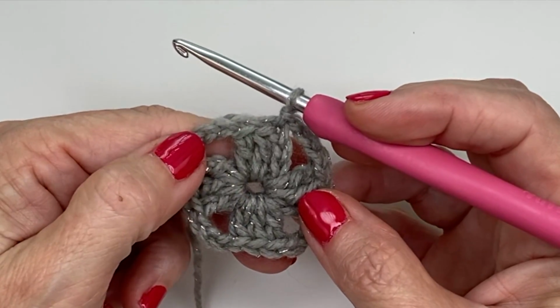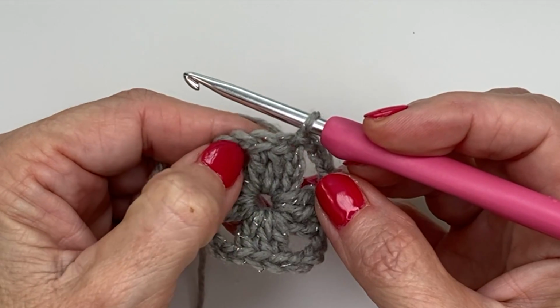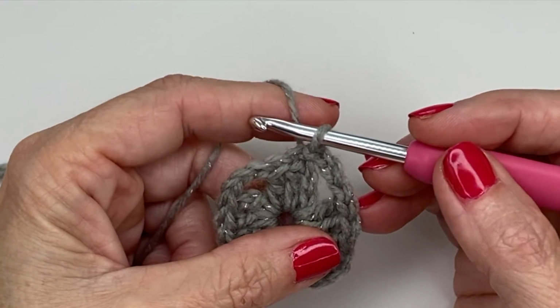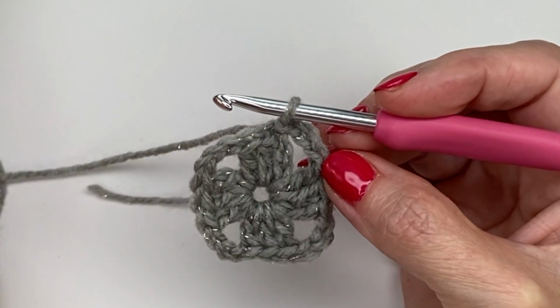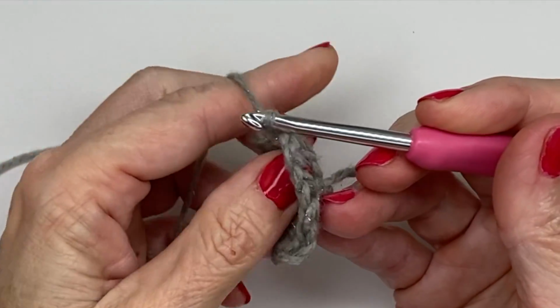You can do this a couple of different ways. We need to get into one of these corners. You can either slip stitch across to work in this corner, or you can work in this corner, and I'm going to do that because I like to flip my square back and forth. And I do that because I think it gives a straighter square when you're all finished. So I'm going to chain 1 and turn.